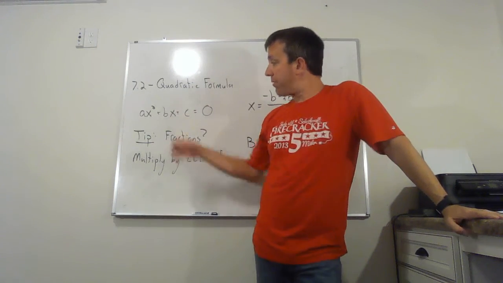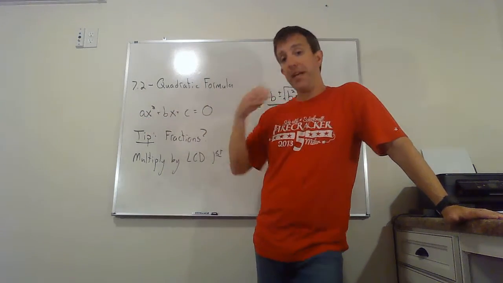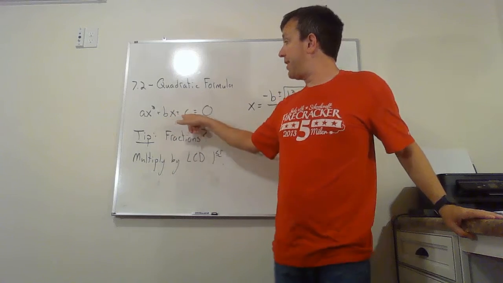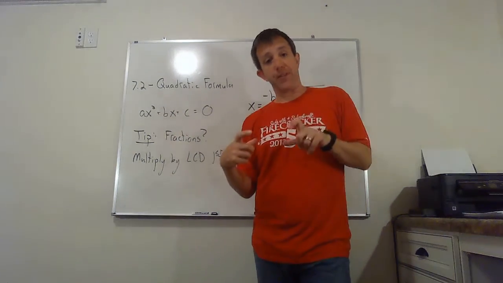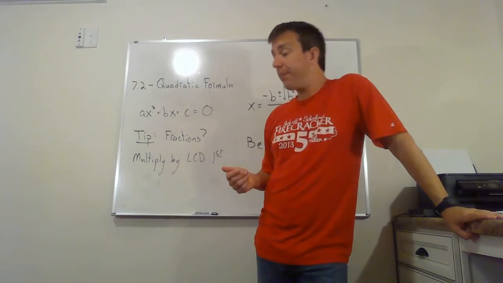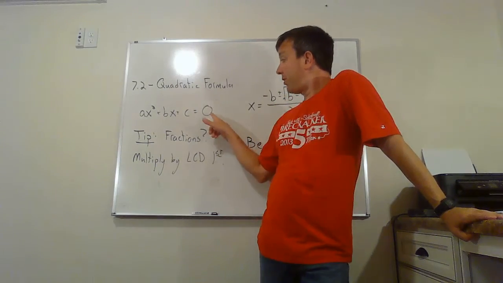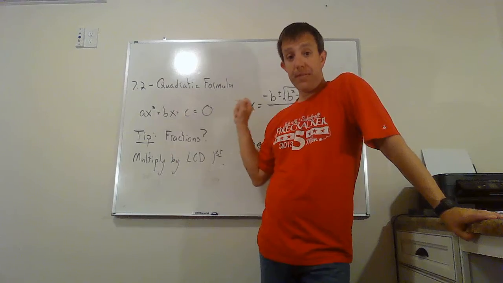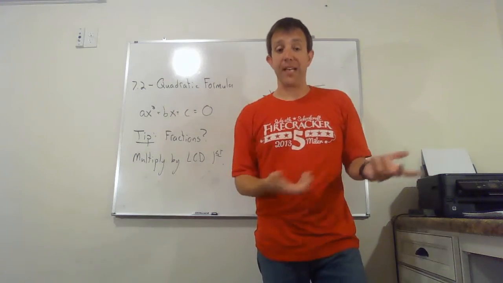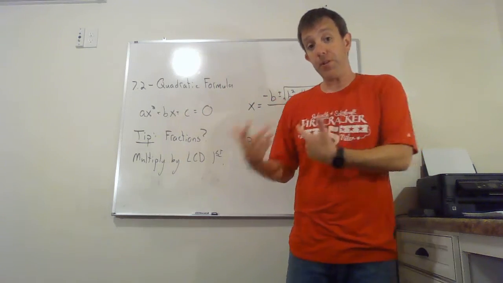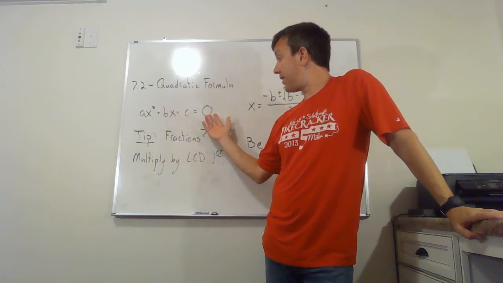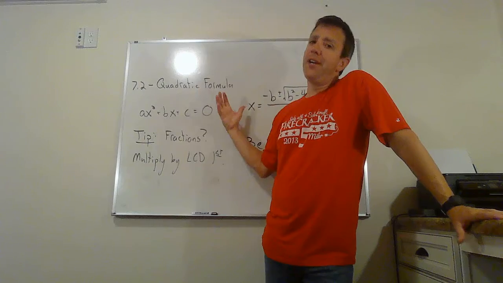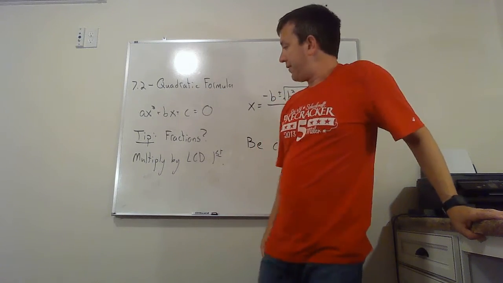So a quadratic is anything that could be made into the form ax squared plus bx plus c is equal to 0. So you can't have any parentheses for this. If you do, you're going to have to get rid of them. You absolutely have to have 0. If you don't have 0, you've got to add and subtract to move everything around so that you do have 0 on one side. It doesn't matter which side. In this example, we have it written with 0 on the right, but it would mean the same thing if 0 was on the left.